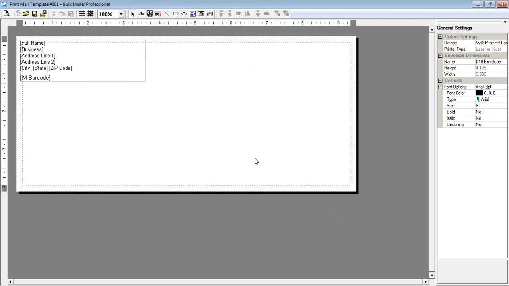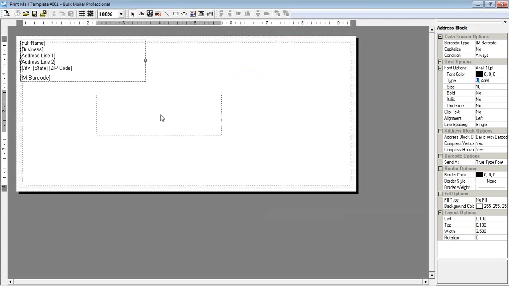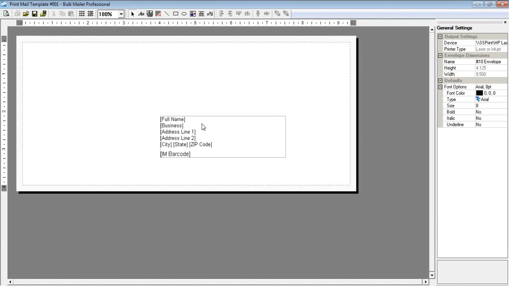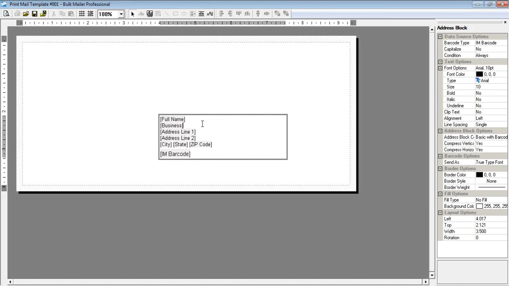At this point, this is how our templates are created. So I'm going to bring the address block down. We are a what-you-see-is-what-you-get type printing software. And so now I'm going to go ahead and show you how to customize this piece. In order to add a field into the address block, I'm going to double click on it. And I'm going to start by adding maybe the sort position and tray number just for demonstration purposes here. So I hit Enter, created a new line in the address block.